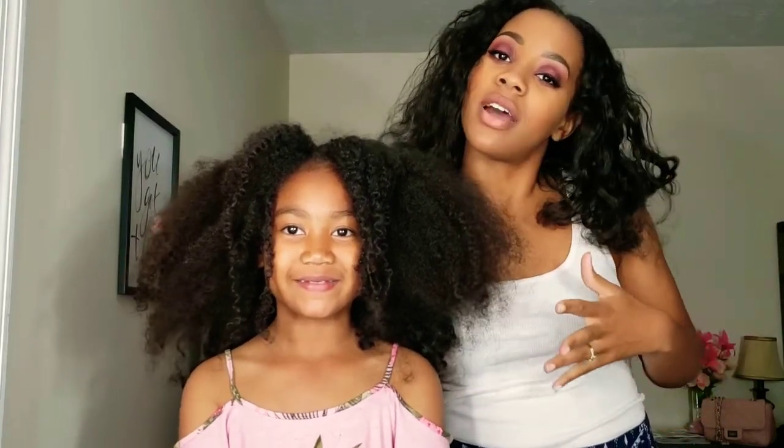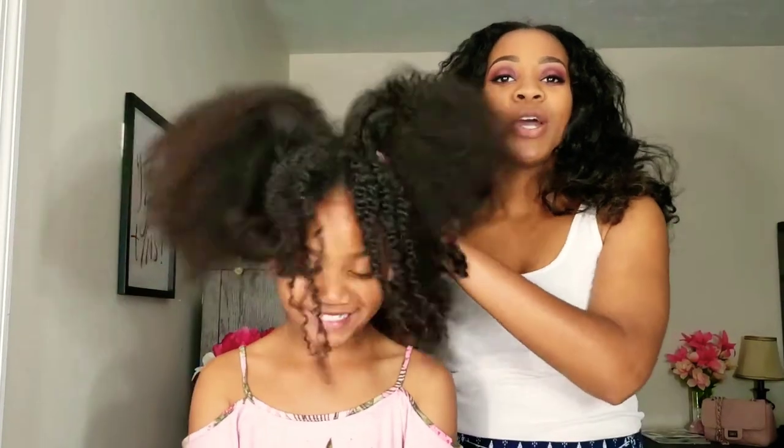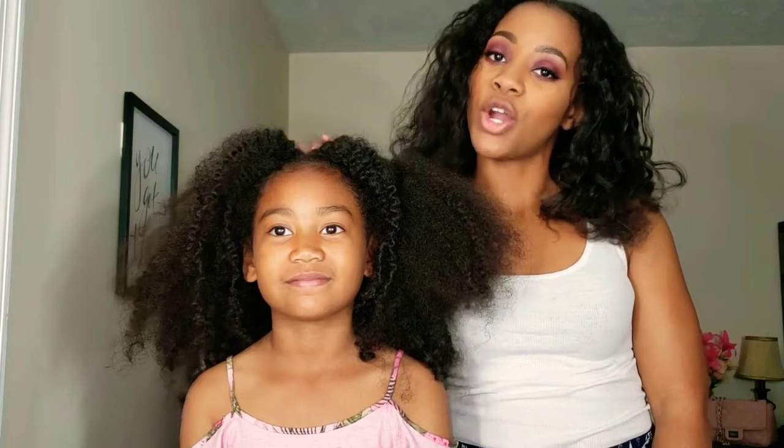This is my oldest daughter, Kalia, and as you can see, we are in much need of some shampoo and deep conditioning. All last week we did manipulations with our hair. I straightened and Kalia was rocking her wash and go curls. This week we will be doing braid outs and twist outs, and we will wear those for the entire week. Give our hair a break and some time to recover from our manipulation. Stay tuned to see how we achieve our wash day and protective style.